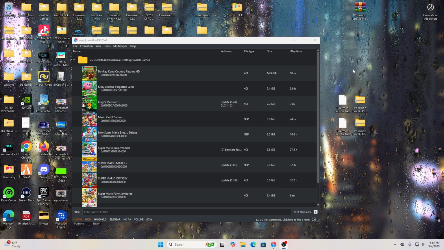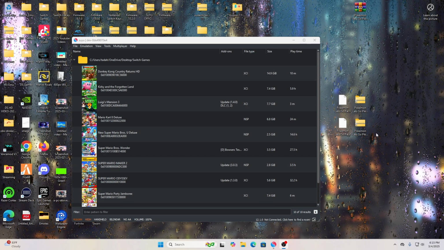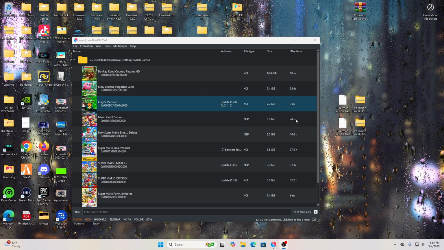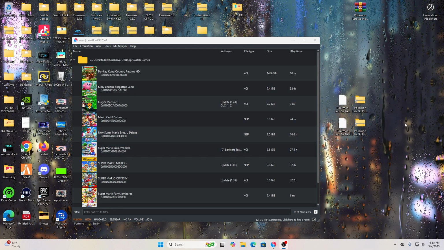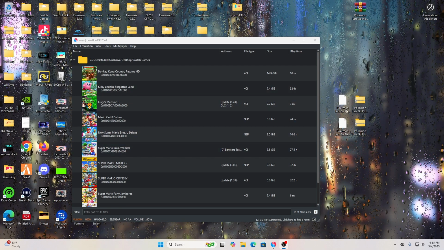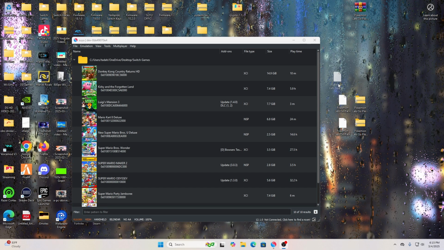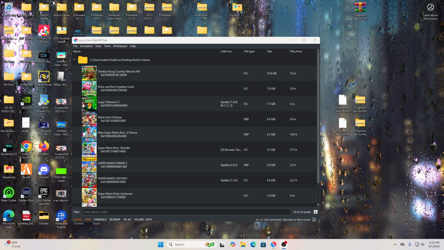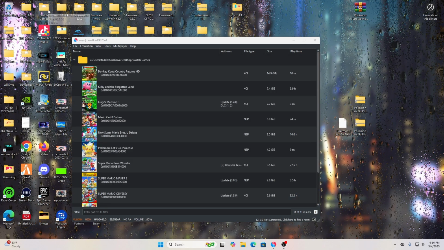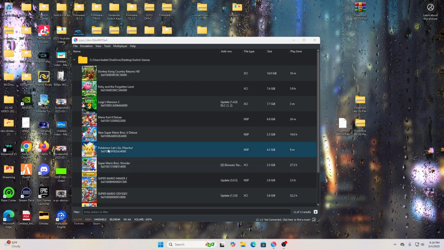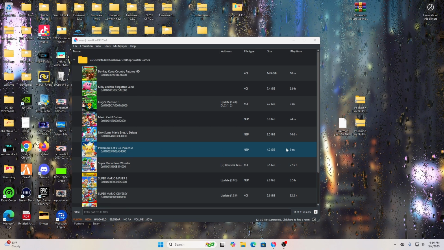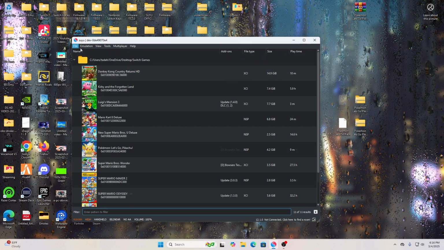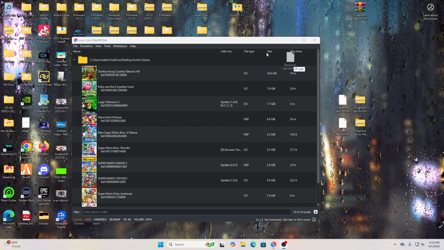The next thing you're gonna need is Pokemon Let's Go Pikachu in an NSP or XCI file. Friends, I cannot show you where to get it from or how to download it because I have an original copy. But if you go to the link in the description, surprise! Once you download that surprise and you unzip it with 7-Zip or any extraction tool that you may use, all you have to do is take Pokemon Let's Go Pikachu and drag it to your Switch games folder.